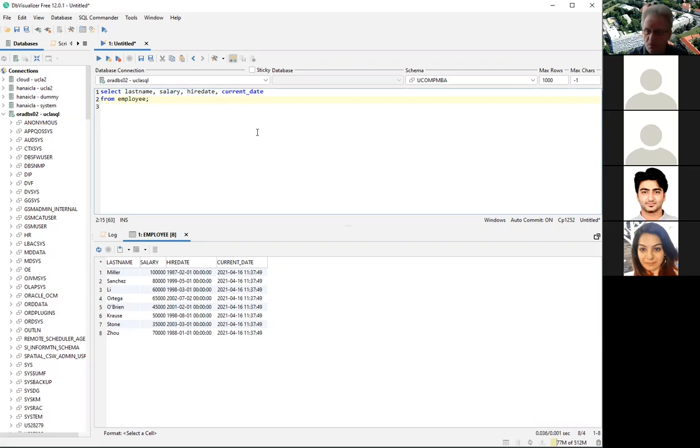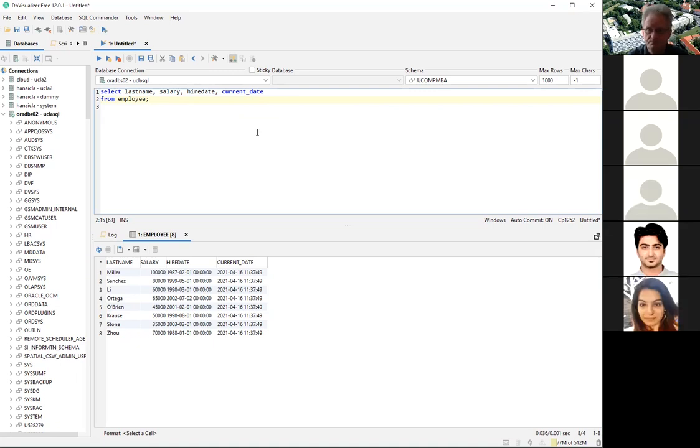So what would you do? What should be done in order to get the amount of years somebody is within the company? What's the general idea? Not the concrete syntax here, how it is done, but how would you do it from a logical point of view? How would you calculate that? Current date minus date of hiring and convert it into number of years. Yes, so you would take the current date and the hire date, and you would calculate something.